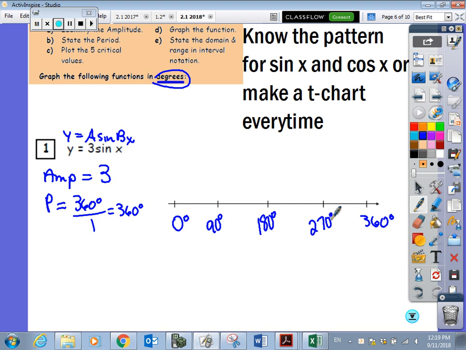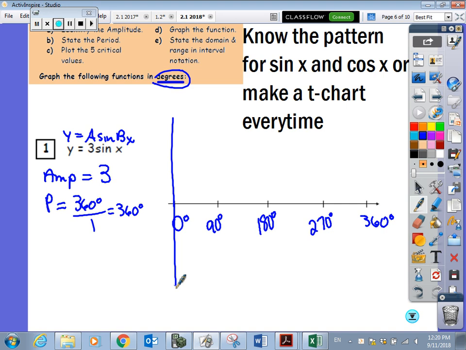But again, maybe we don't know. Maybe this is 180 and this is 300. How do you figure that out? Add and divide by 2. How do you find the midpoint? Midpoint formula. Add and divide by 2. Now you have to put your y-axis in the correct place. It always has to be at 0. Today it'll always be that first critical value because we're not going to have any kind of shift.